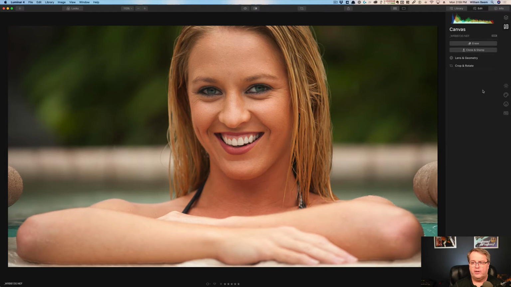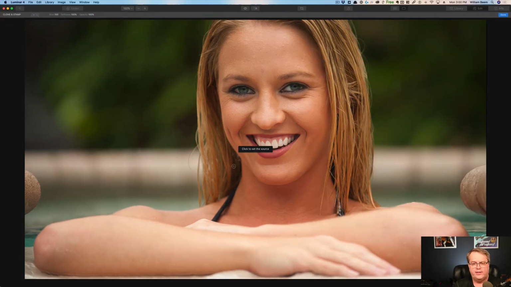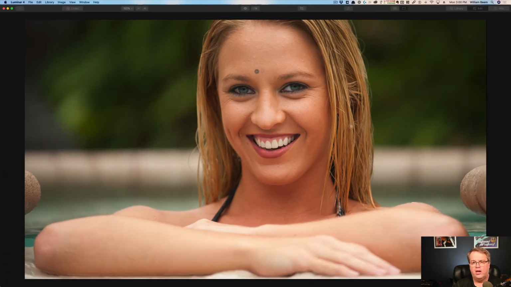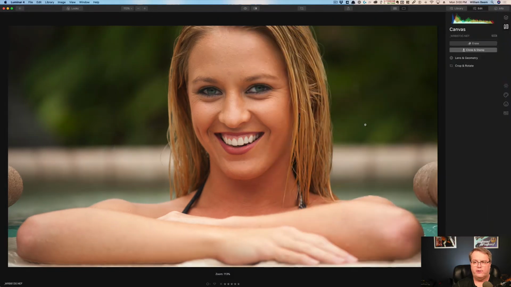The next thing I'm going to look at is the clone and stamp tool. You can see that it says select the source here. This is kind of a decision point if you're working in Luminar, because in most tools, you'd probably go ahead and clone and stamp some of these small imperfections and blemishes that she has. You may not need to do that within Luminar because of the AI skin retouching tool. It can clean up a lot of this stuff. So this is one of those cases where I'm going to say, you know what? Let's see how that does before I go into the clone and stamp tool.